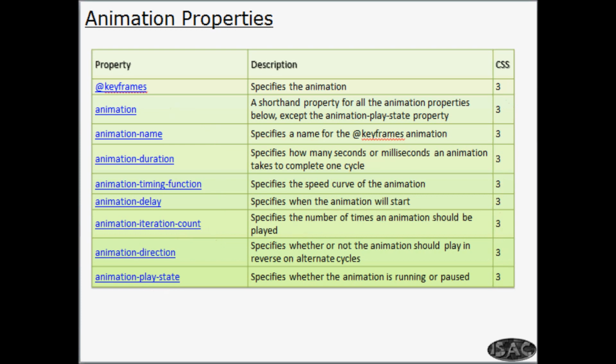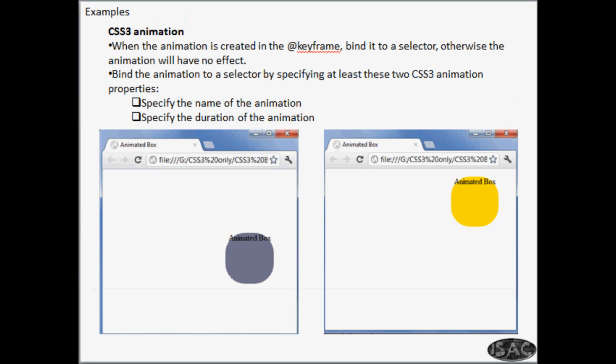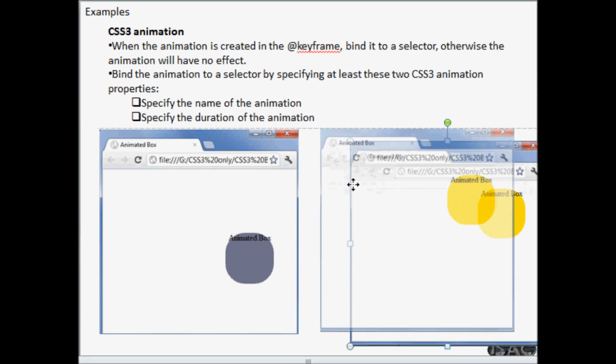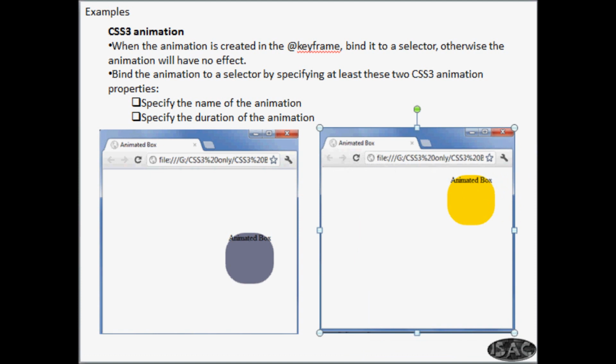So let us understand one example on this. If you can see this here, this box will start from here. It will keep going like this, keep coming like this.